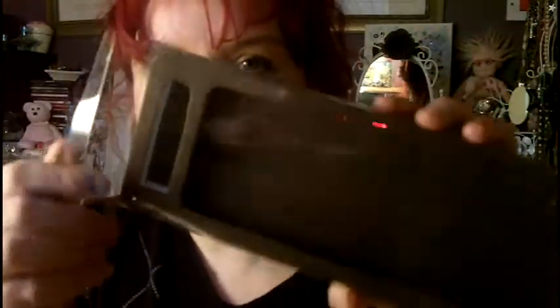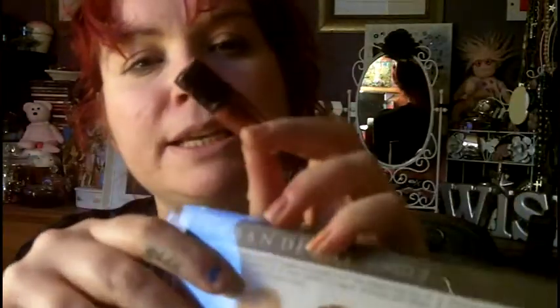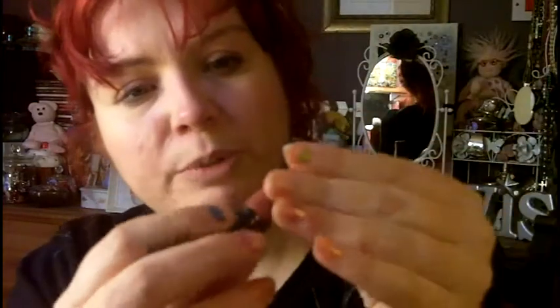It came in this packaging — the usual sort of plastic packaging. On the back it's got the eyeshadow colours and just what you should be receiving in the pack, which includes the brush. It also comes with a lip plumping lip gloss in Naked, and it's quite nice — a lovely sort of rosy pink colour.